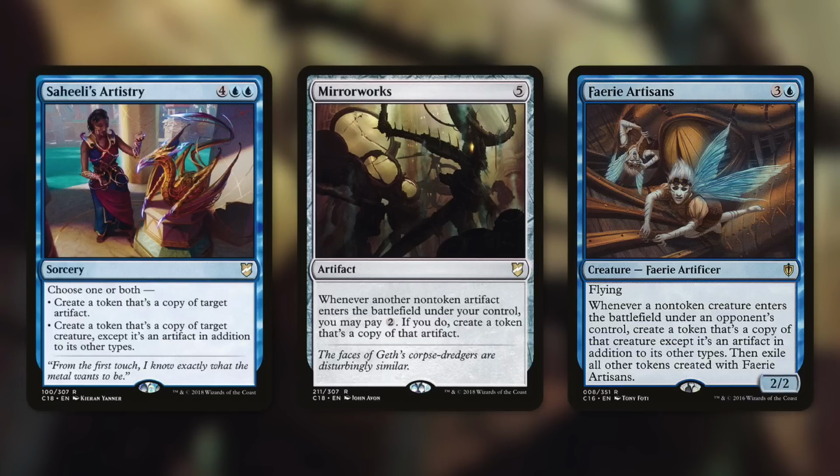Or how about Mirrorworks, which says whenever another nontoken artifact enters the battlefield under your control, you may pay 2. If you do, create a token that's a copy of that artifact. So basically, just by paying an additional 2 whenever one of your artifacts comes into play, you get an extra copy of it, and again, since that's a token, your commander can utilize that right away.